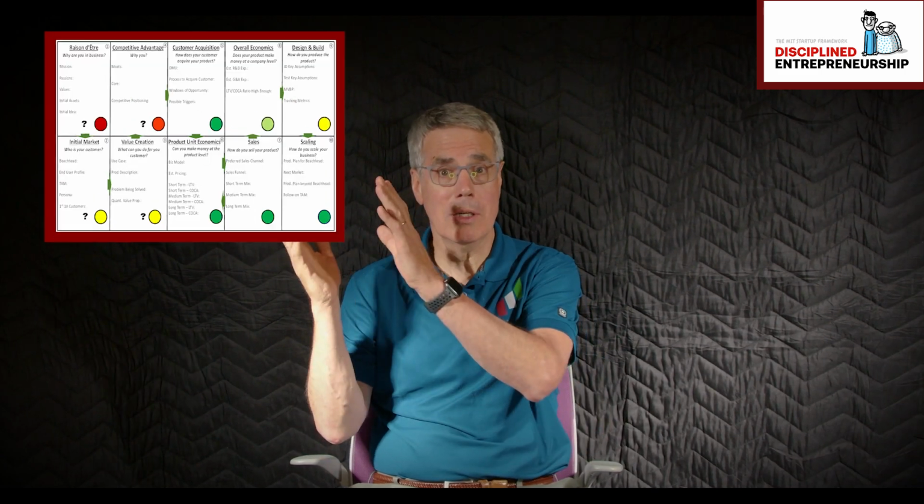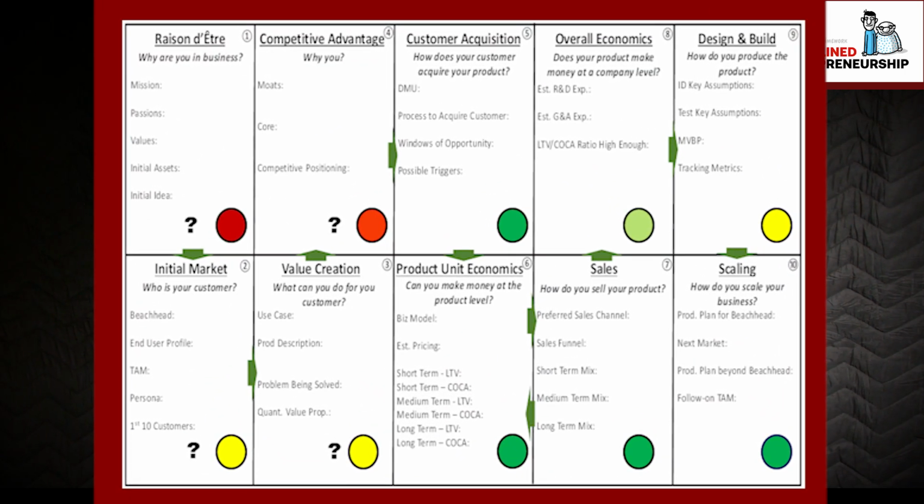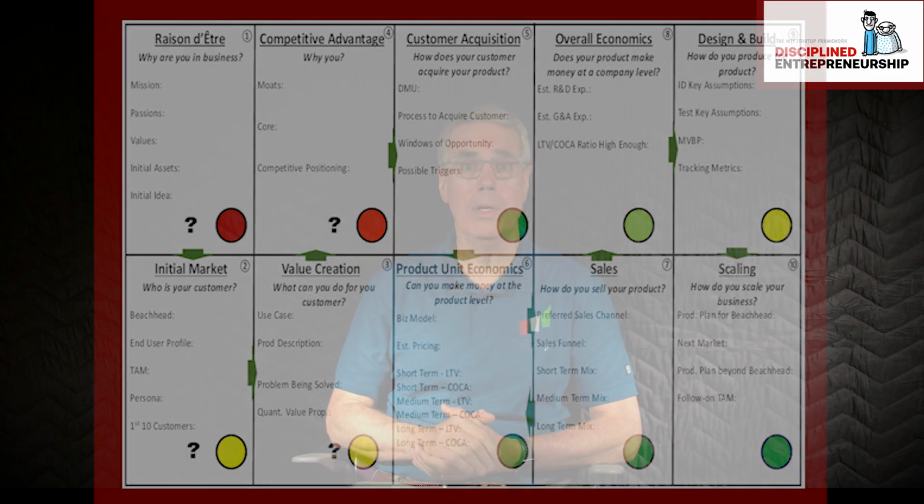Dollar Shave Club, and we want every entrepreneur to be successful, and they were. Michael unquestionably was successful, but could he have been more successful? Yes, because he built this house on a foundation of sand, of not really knowing who the customer was, not having competitive advantage. And that would have been obvious from this show, and we'll show you again. Here's the Dollar Shave Club Disciplined Entrepreneurship canvas, red on the left, green on the right. Now when we show you Chewy.com, you can see green on the left, and then it's got green on the right, and that's a much more sustainable model.